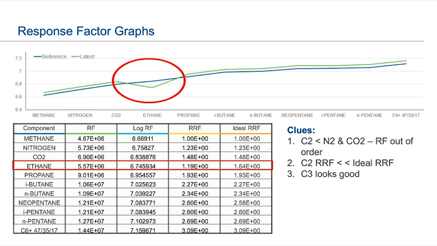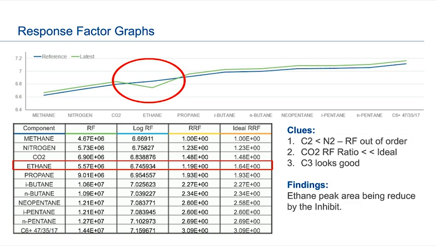Understanding my chromatogram and looking at how the valves work, I would pull up and zoom in on my chromatogram, and I could probably find out in this particular example that my inhibit is aligning with the end of the integration peak. When that happens, it basically means I cut off the integration of the peak.